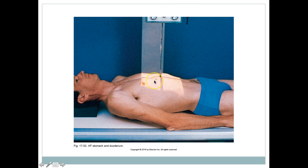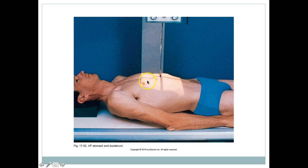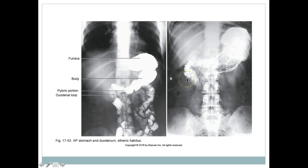So this is a 10 by 12. This is a 14 by 17, but this is still too low. I think it needs to be up here so that you can catch the reflux and you can see the small bowel both, where here the centering is right, but it should be down a little bit lower.